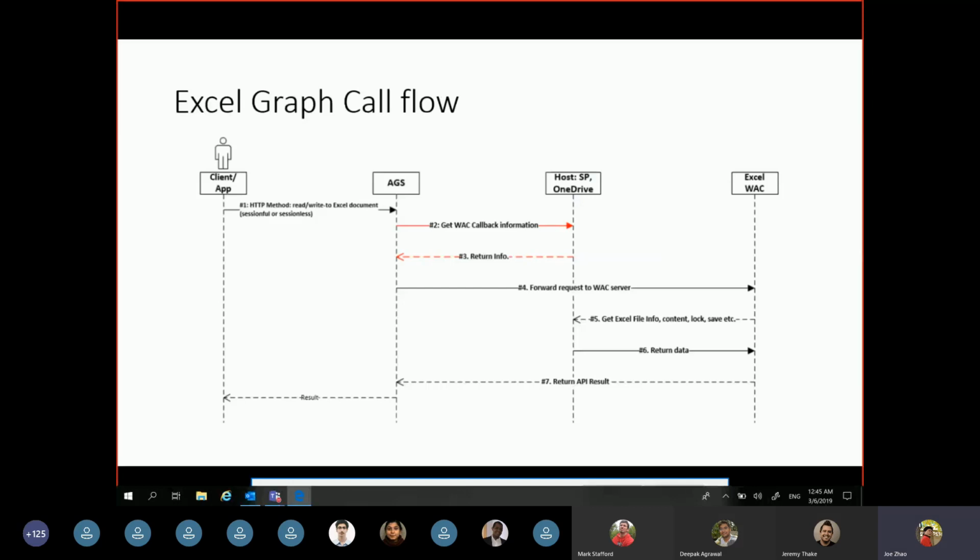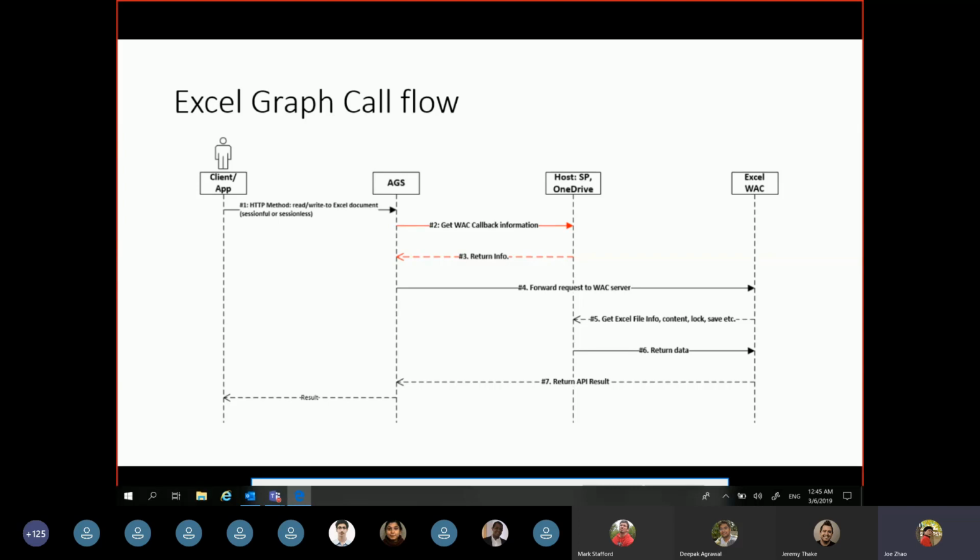Here is the call flow for an Excel Graph request. The AGS here actually stands for the Microsoft proxy. When a request comes in, it is passed through from the AGS to the host. As you know, our Excel Online service was built on top of the WP host.